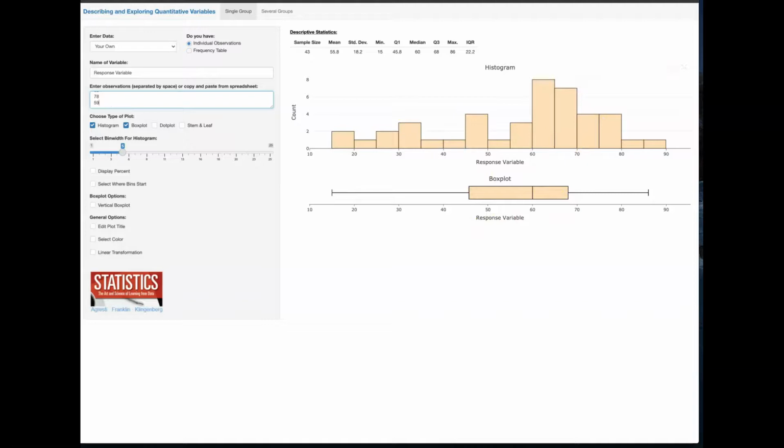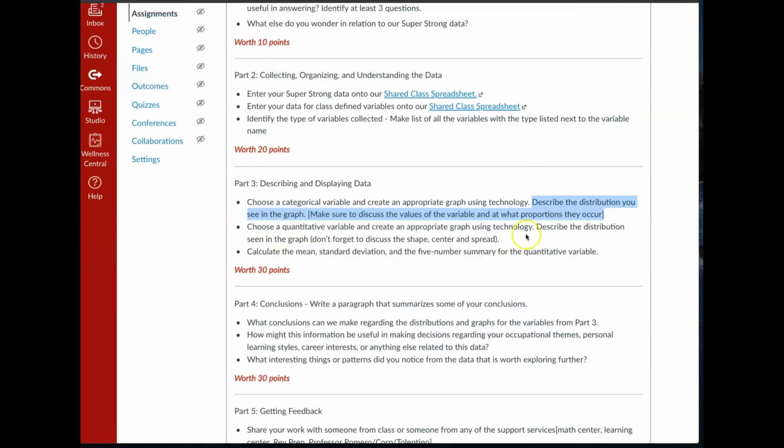And this one had to do, I forget what variable, whatever variable, you would put it in here so we can see what it is. And then of course, again, you can fool around what you want, so it displays the way you want to display it. So you can see the distribution of this quantitative variable, and you would enter that in. So you can see the third part again is, well, describe the distribution, right? And then calculate the 5-number summary. So that's part 3.